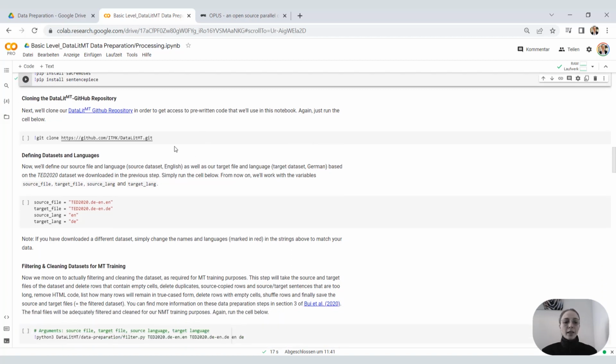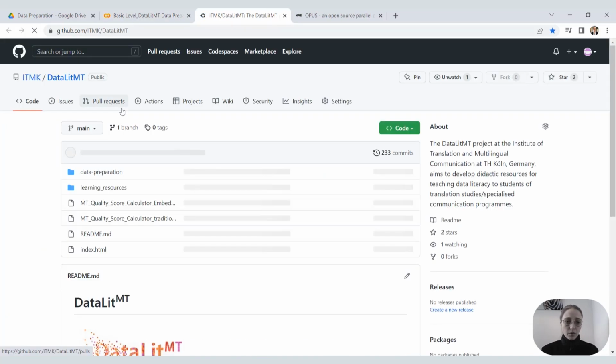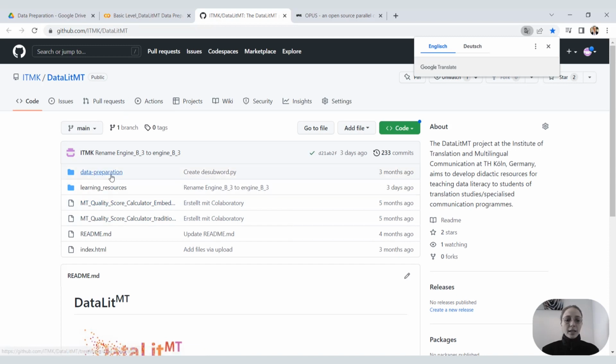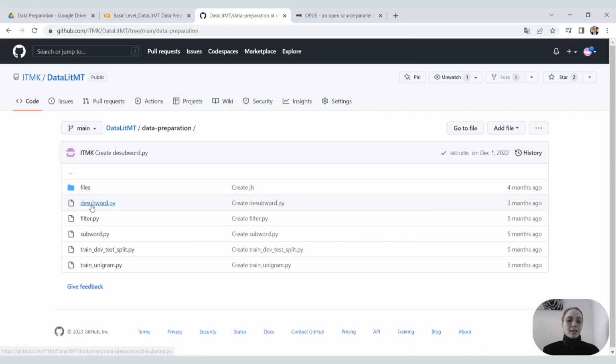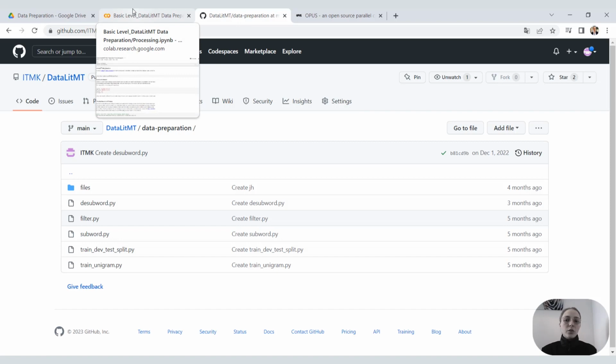So what we then do is we clone our GitHub repository. So by clicking on this link, you can see our GitHub repository. And on our GitHub repository, we have a folder for data preparation. And this one has pre-written code already in it. So you don't need to focus on this, but just for you to know that this is code that we are using in our notebook.